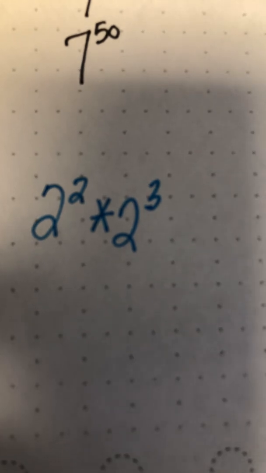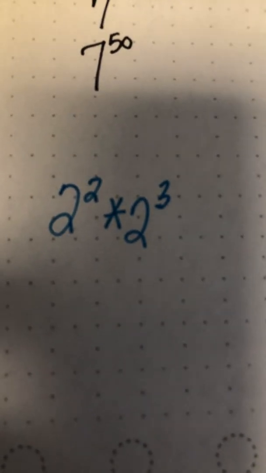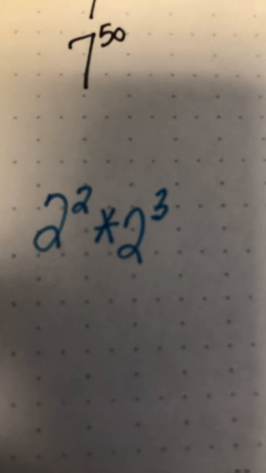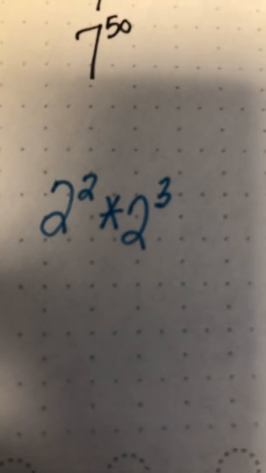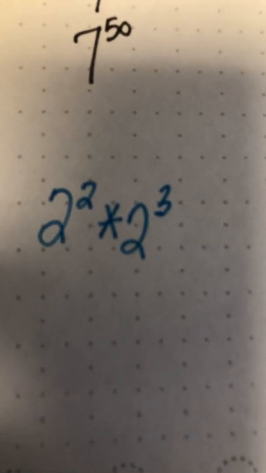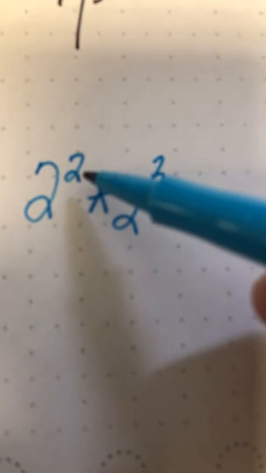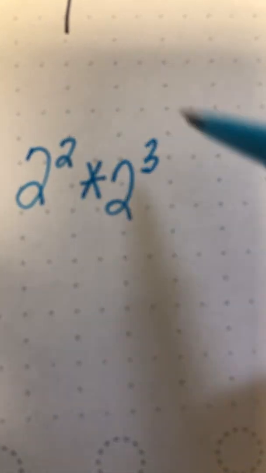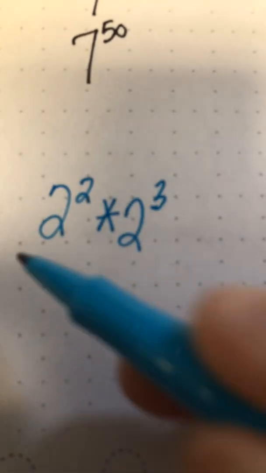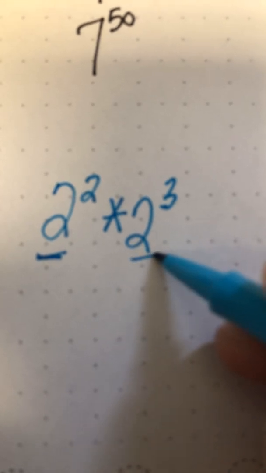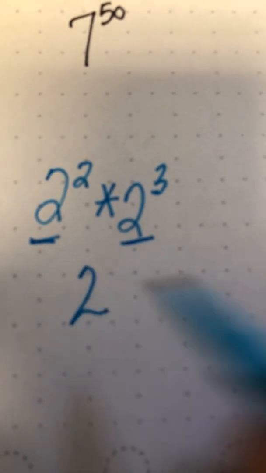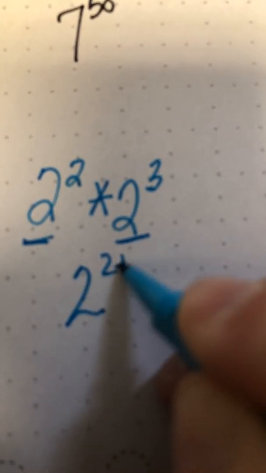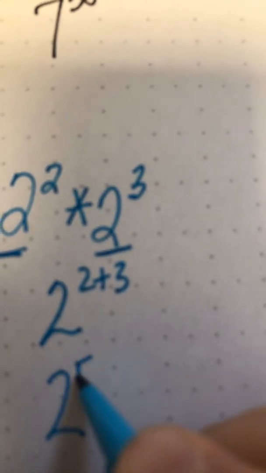Cubed is for volume. So you may see 2 to the third, or volume, you may have a square fish tank. I got a fish tank and I need to keep a beta in it. What's the volume of water I'm going to put in it if the cube is 2 inches or the cube is 2 feet? So that's where you would use it. So cubed is volume and squared is area, and you're going to see those a lot more in your everyday lives. So let's say we have 2 to the second power, 2 to the third power, and we want to multiply it. We are going to keep the base the same, 2, and we are going to add 2 plus 3, and we are going to get 2 to the 5th power.